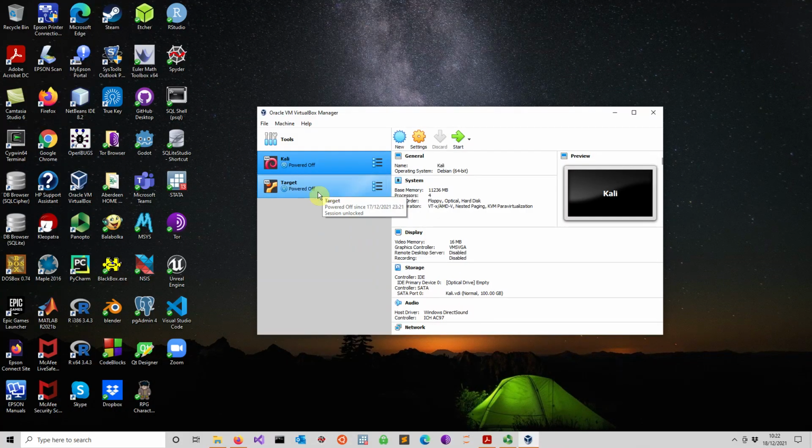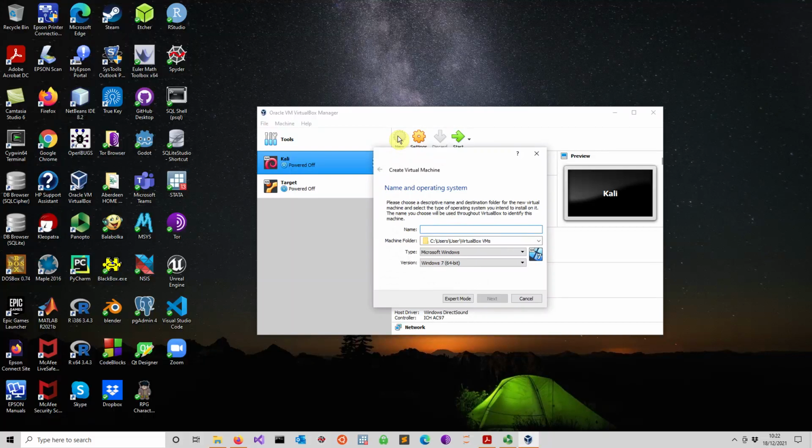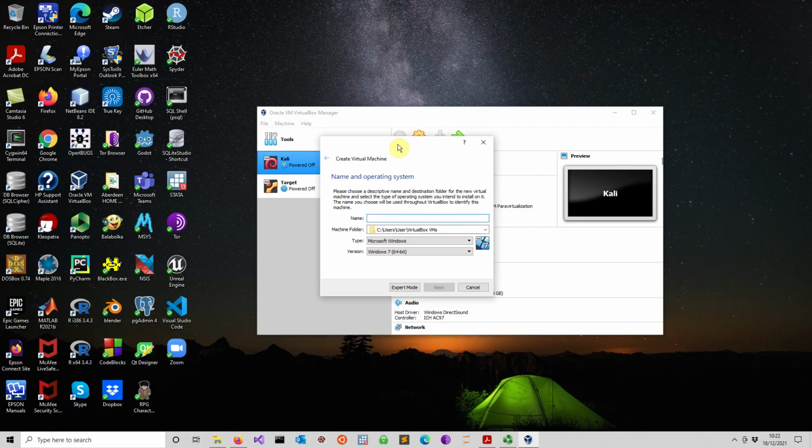I already, of course, have my target machine here, so that's already live. But what you need to do is click on New, and that will open up this little box. And there you have to name your machine as you want. I used target, but feel free to change that, whatever you prefer. So I just now call this a new target.